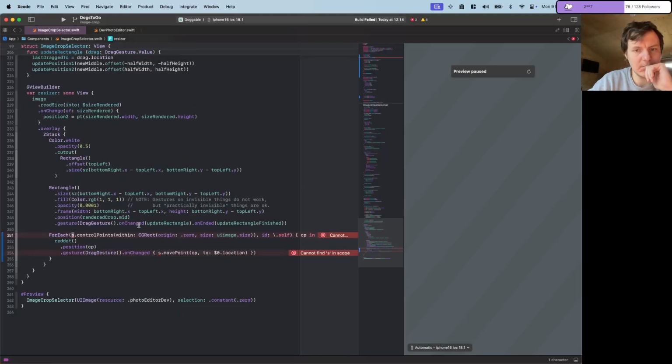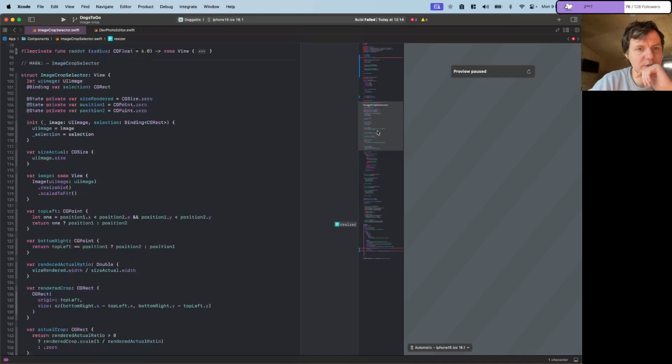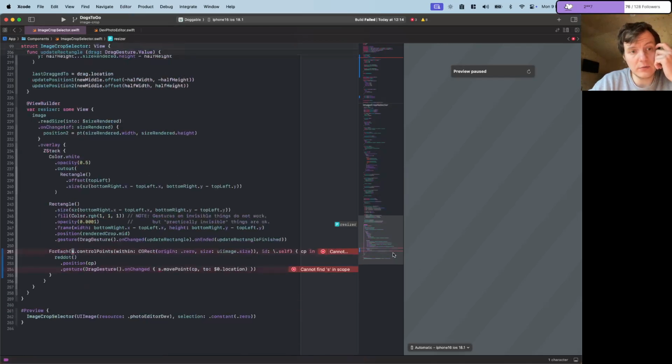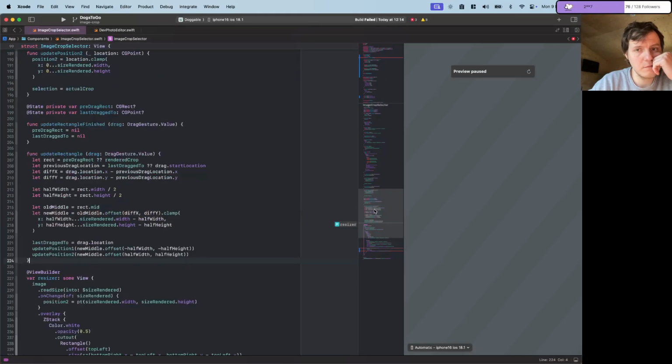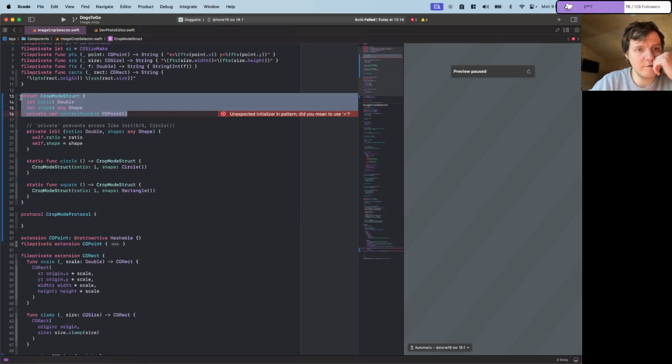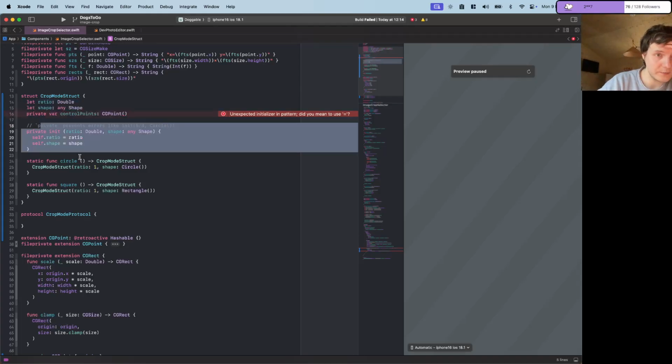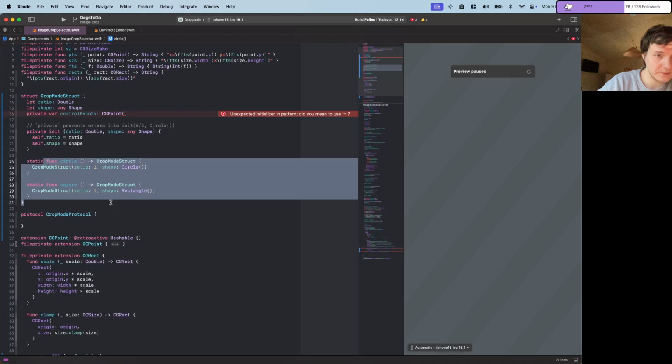So instead of storing this top left, bottom right, whatever, which we never use, except here, we will have those functions in here.